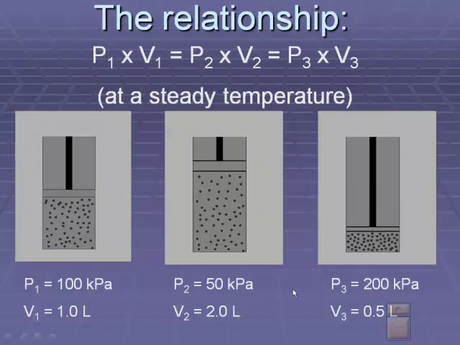So check out these three diagrams. In the first diagram on the left, the pressure is 100 kilopascals and the volume is 1. But if I release and pull up on this piston to give it more volume, the pressure will go down, but the volume will go up. What is 50 times 2? It's 100. Then check this out. If I push way down on this piston and really give a squeeze to these particles, yeah, the volume goes down, but that means that the pressure would go up. So what is 200 times 0.5? It's 100. Each of these, when you multiply pressure times volume, you will get the same number each time.